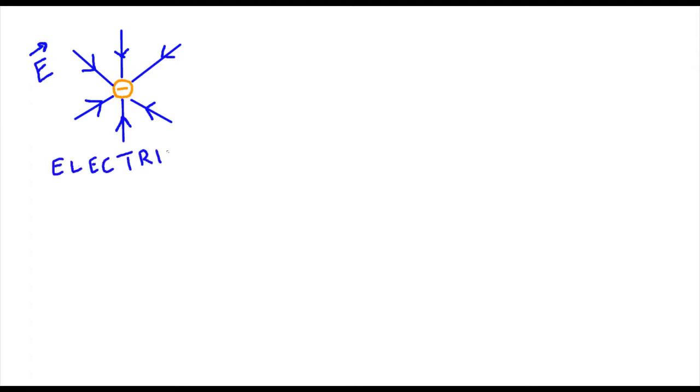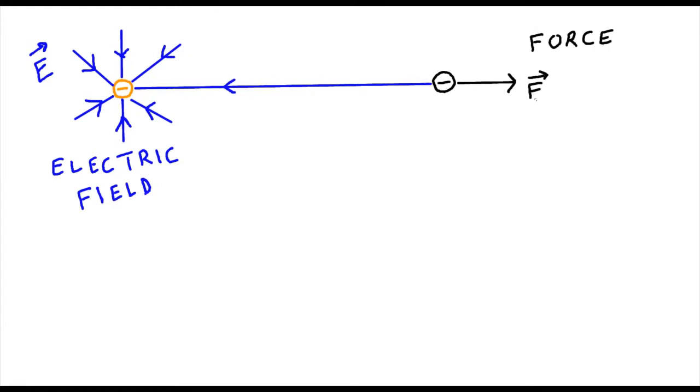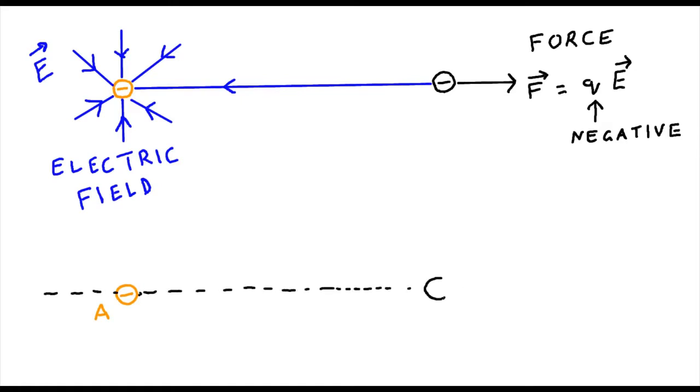They are pointing inward because the charge is negative. Another negative charge some distance away would experience a force from the field of the first charge. If we were to move the first charge by a small amount, say to here, then there would be a change in the direction of the force on the second charge, thus making it aware of the change that has occurred. But does it know this instantly?